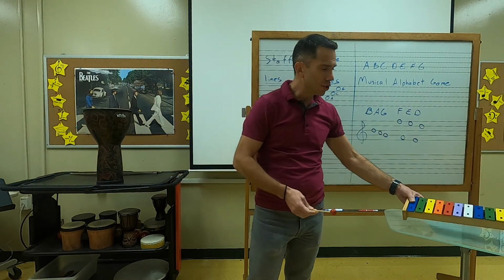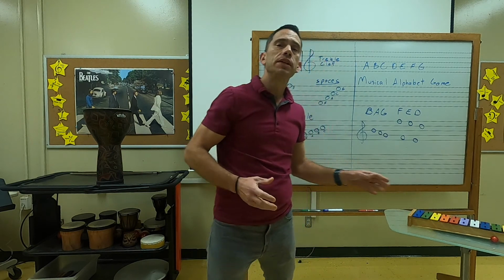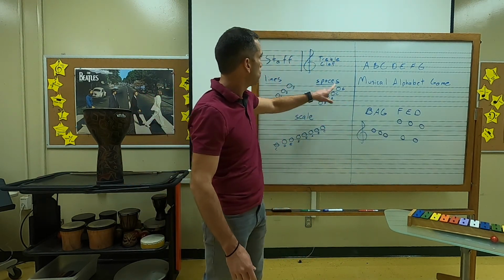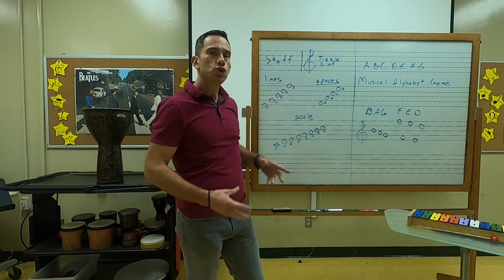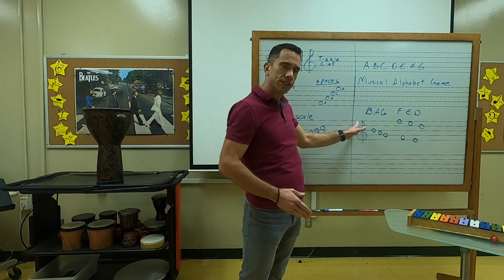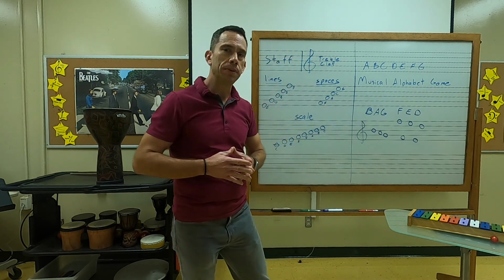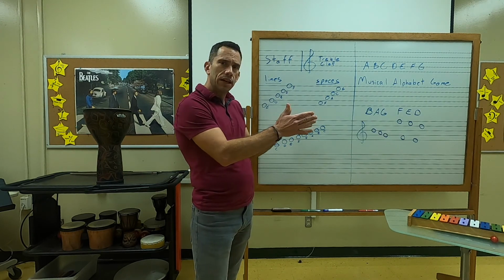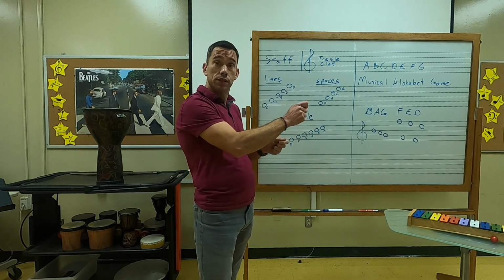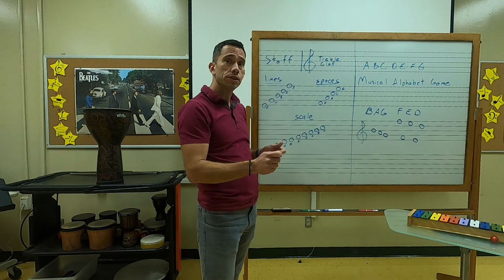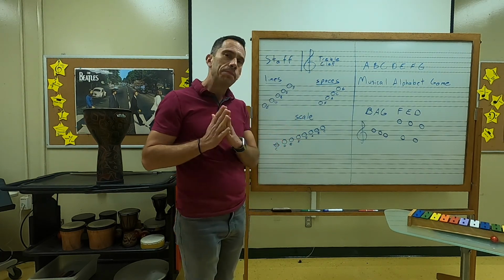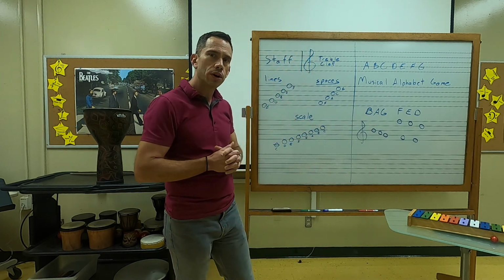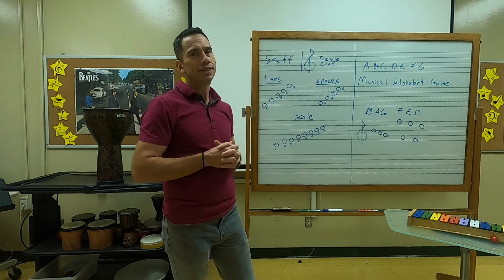And one other thing I'd like to show you before we leave today is something called the treble clef. And it's this fancy symbol right here. I also have it up here written so you can see. And the treble clef we always see at the beginning of a staff. It shows us where the music begins. Kind of like when you're writing a story and sometimes you indent that first paragraph to let you know this is the beginning of the paragraph, this is where the story starts, and you capitalize. Well, at the beginning of music, we draw that treble clef right there, and it shows us where the music starts. So, there's your lesson today on melody.